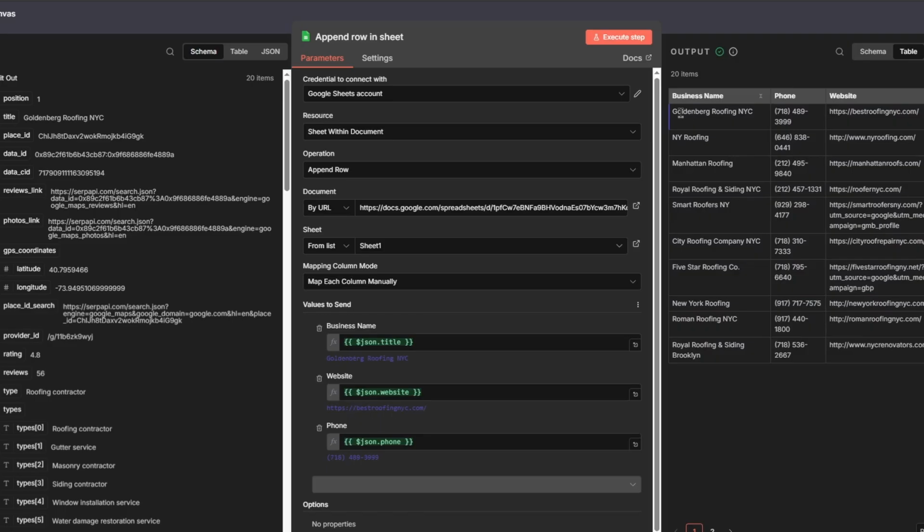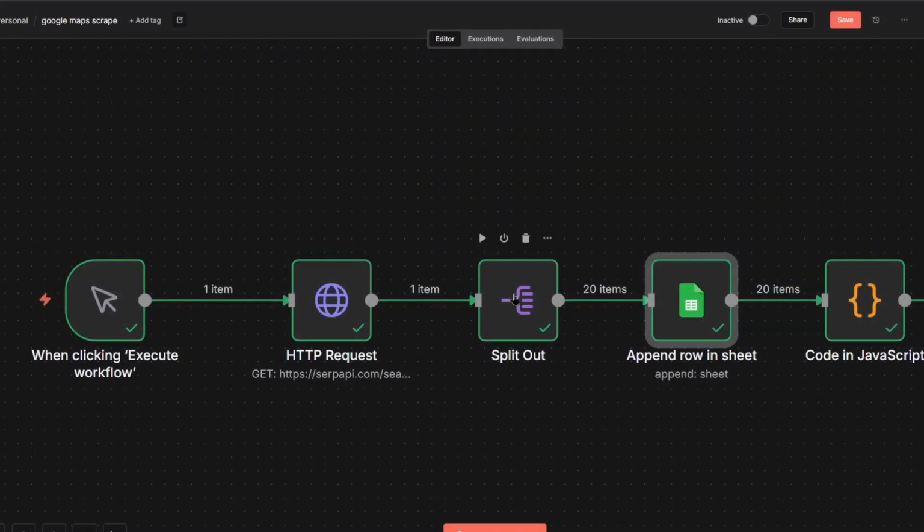And so obviously you want this to run multiple times instead of just one time. But since N8N treats this entire thing as just one, it's only going to run once, append the first results, and then stop. Now to solve this issue, we're going to be using a split node right here. What the split node does is that it takes the JSON file, which is just one single file, and then splits up all the data into different parts.